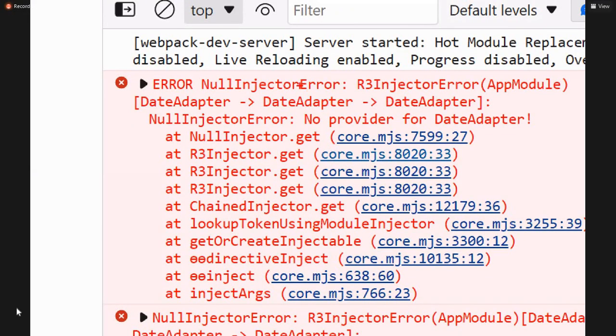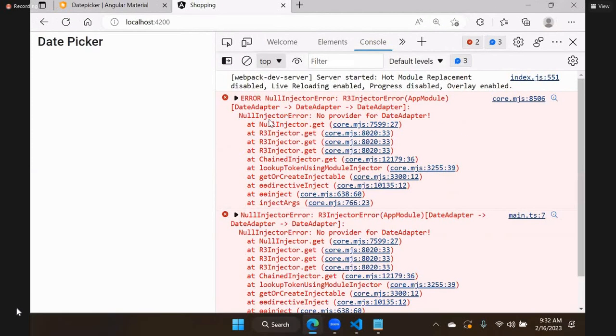So it is saying that date adapter is missing. Actually, it is saying date adapter has a problem, but it is not mentioning the module name. Anywhere, which module is required, it is not mentioning. So remember, the adapter is responsible for a plugin. Adapter adds a plugin.